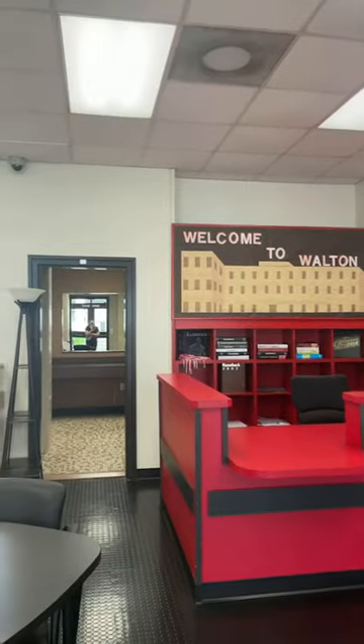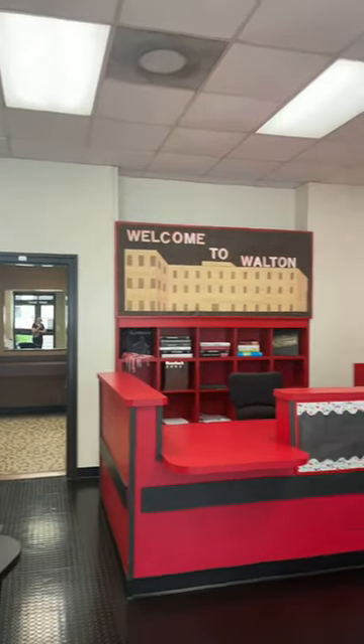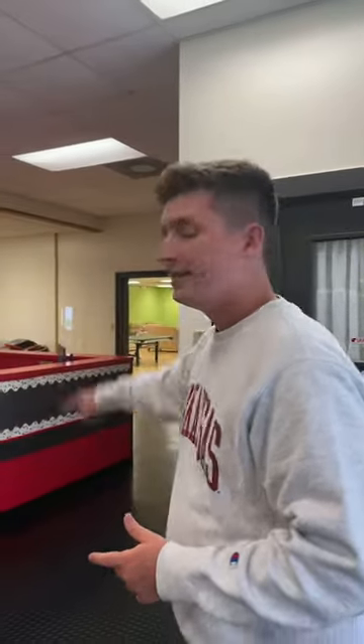We're at the north main entrance of the building. Right when you walk in you'll see our front desk. We also have a community bathroom over here. There will always be an RA working here after hours — usually 4 PM to midnight on weekdays and on weekends as well. This is not where your packages and mail go. We do have mailboxes; some are down there and some are right behind the desk.